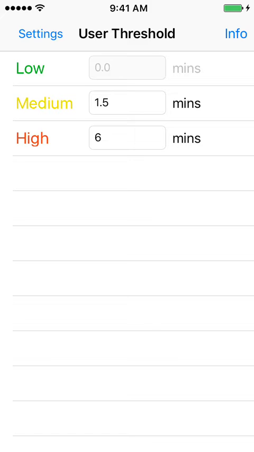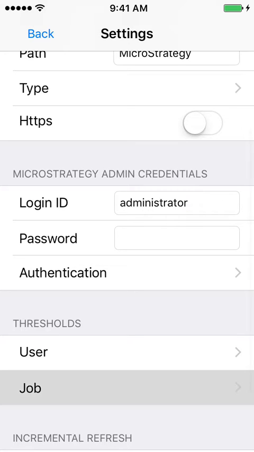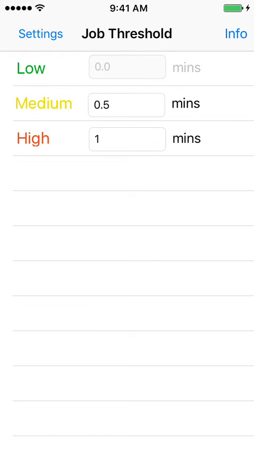This is just to create an easy look and feel, so when you're looking at the whole list of users, you will have an idea rather than looking at all the details. It gives a nice visual effect when you're browsing the list of users. I have the same thing for the jobs. You can configure accordingly. You're going to see more of this when I demo the job monitor and user monitor. It will make more sense there.